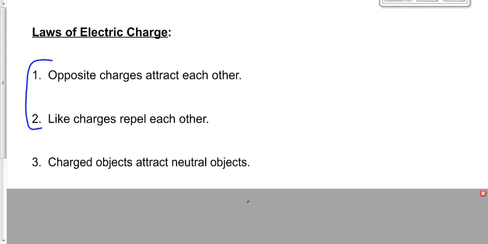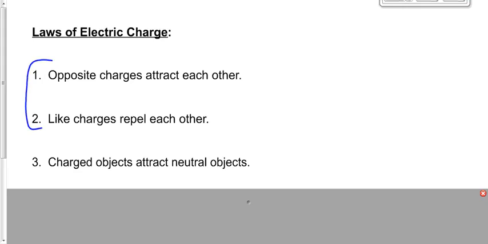So what we're saying here is that if you've got something that's positive or something that's negative, it will attract something that's neutral. Now, neutral doesn't mean positive or negative. Neutral means equal numbers of positive and negative. So how can something that's charged attract something that's positive, but also attract something that's neutral? We'll deal with that again in a few minutes, but what I want to leave you with on this page is simply this: remember that charged objects attract neutral objects.